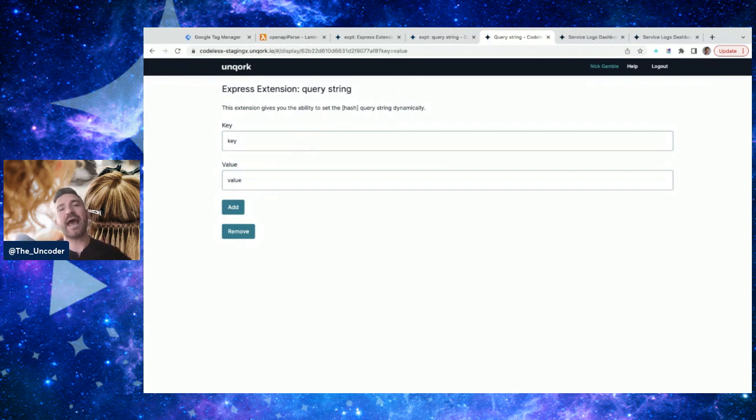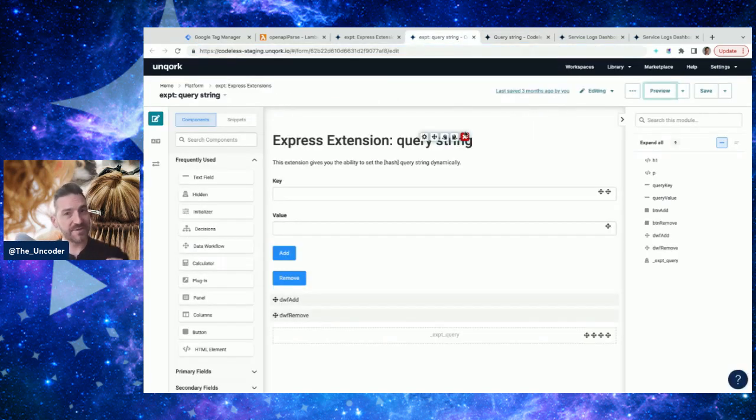So now I can manipulate the query string in real time in my configuration, so that my URL, I can just grab, copy, paste, boom, good to go. That's not a feature of Unqork, but it's working codelessly. It's still codeless. How did this happen? This happened in a POC version of what will come later in Unqork, which is effectively an SDK, a software development kit, to add features into Unqork.